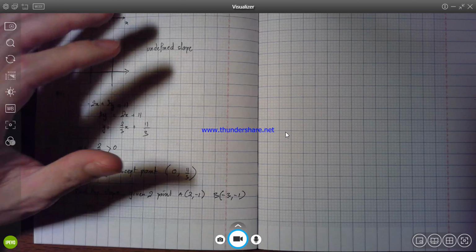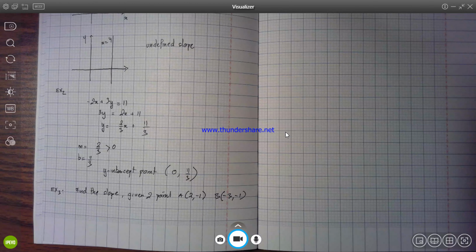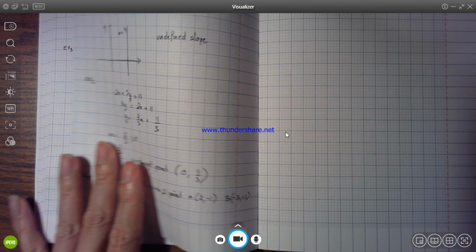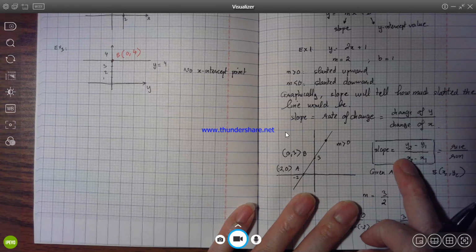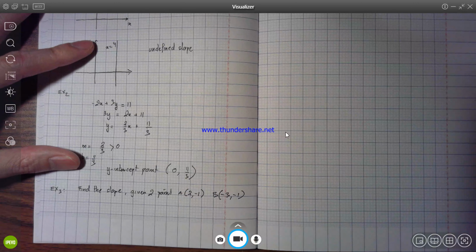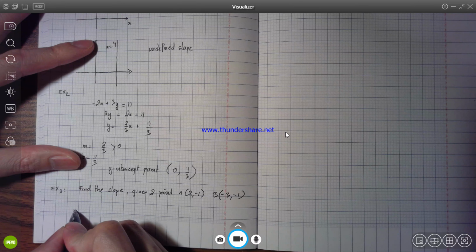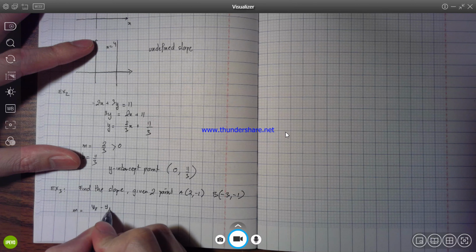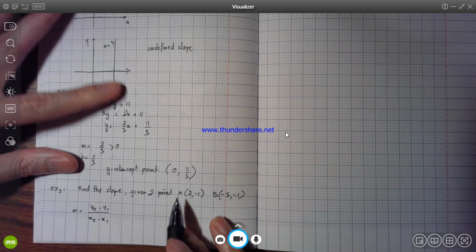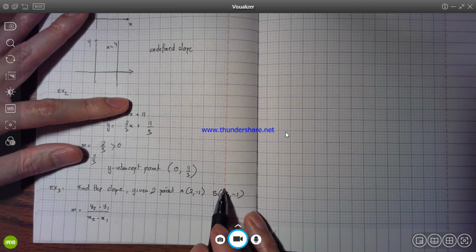If they give you a graph, basically you just pick 2 exact points on the graph and apply the slope formula. This is the slope formula; I boxed it. So I'm going to use the slope formula to find the slope. m is y2 minus y1 over x2 minus x1. Some of you haven't memorized it, so you just label: this is x1, y1, x2, y2.